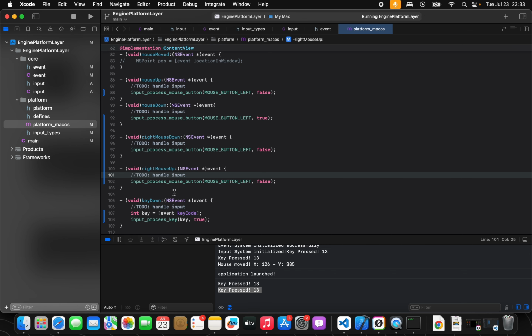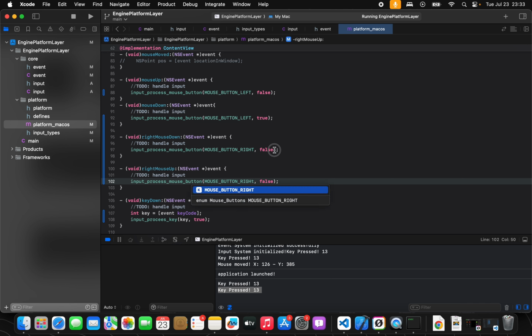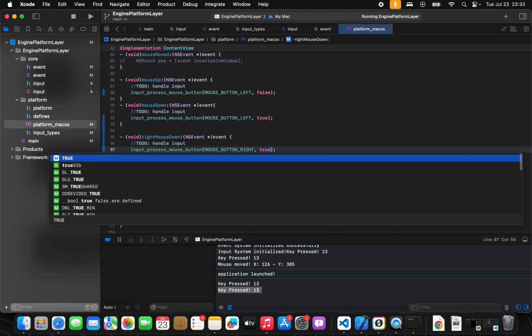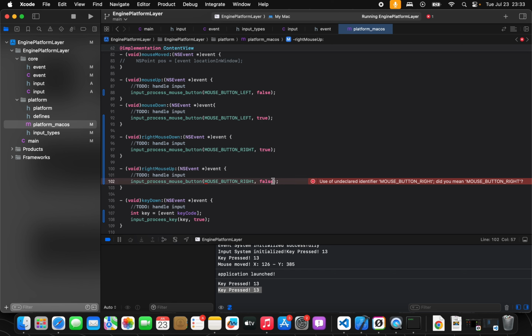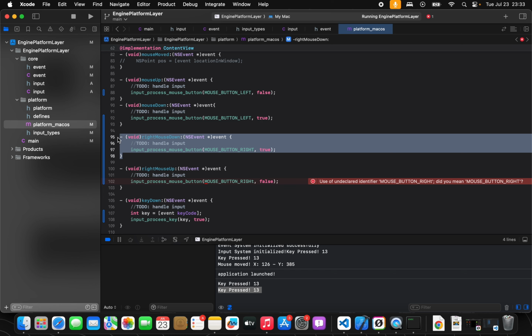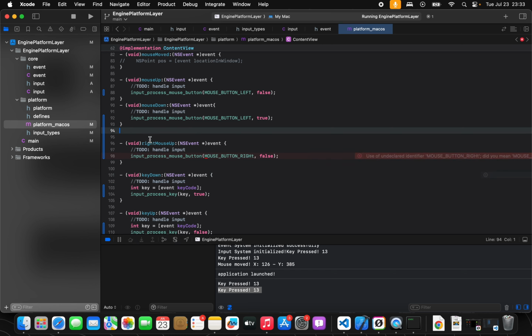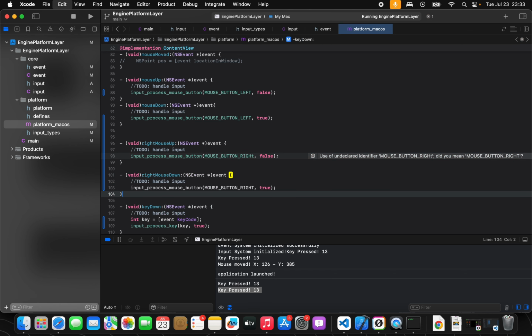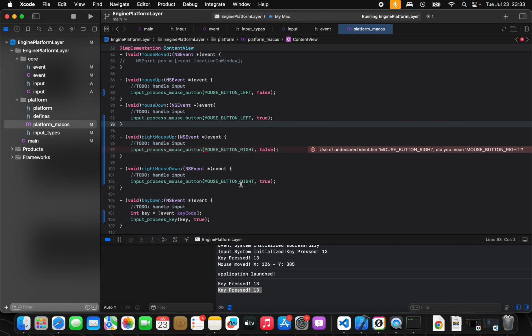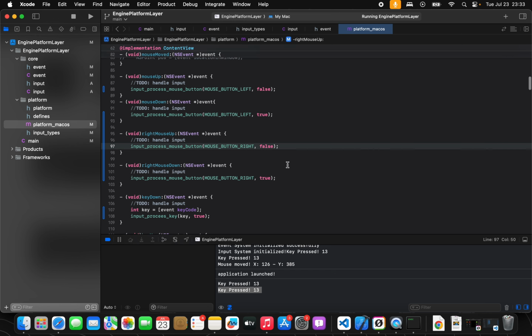But yeah, okay, so process mouse button, and instead of being the left, this is gonna be right, and then instead of this being left, it's also gonna be right, and then down means true, and then up means false, right? And I actually want to keep the same order that I have up there. So we say mouse up, mouse down. So here I'm going to have right mouse up, then I'm going to have right mouse down, like so. And what's this? Oh, the T. So from there, we basically have that.